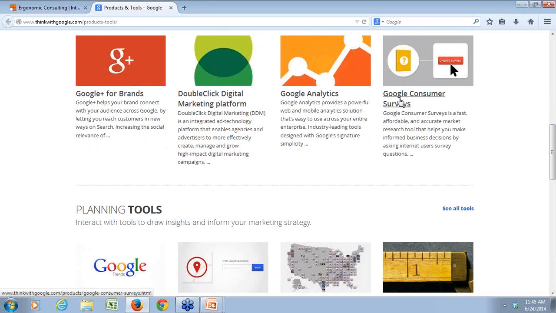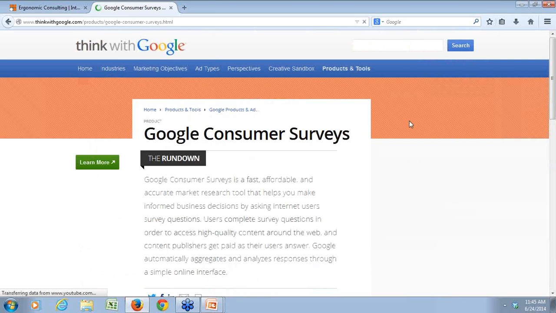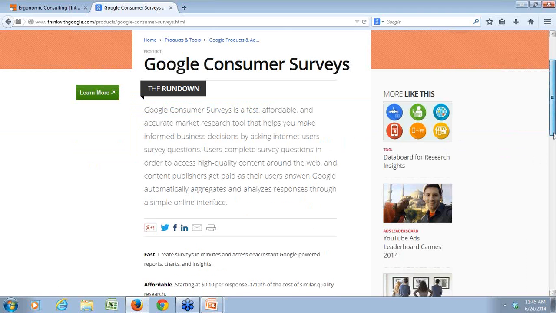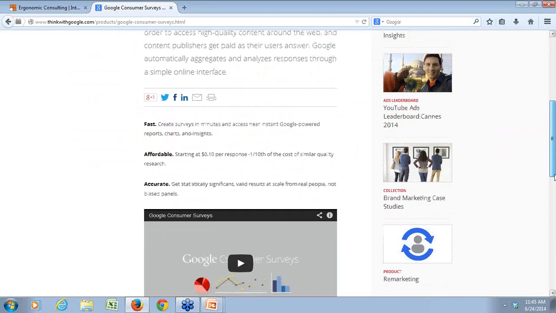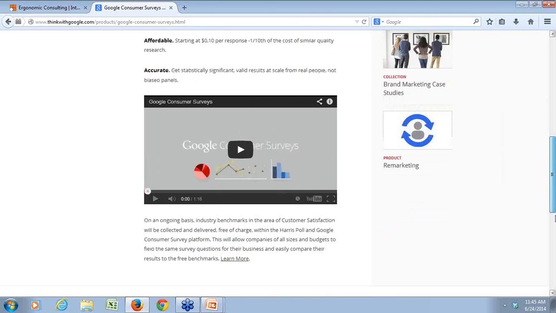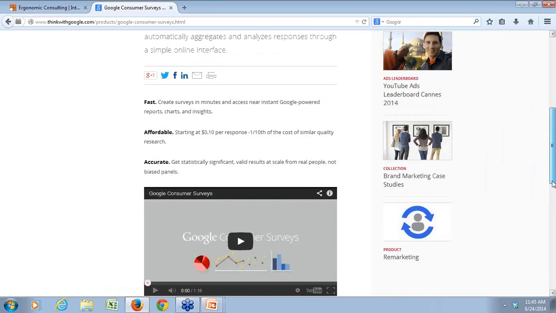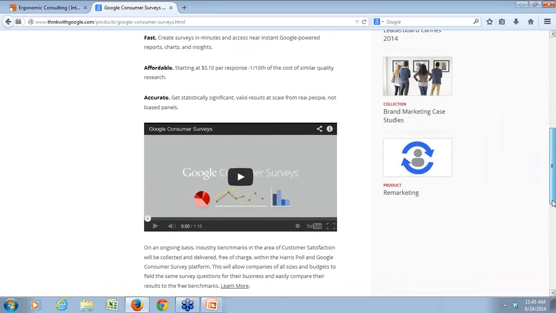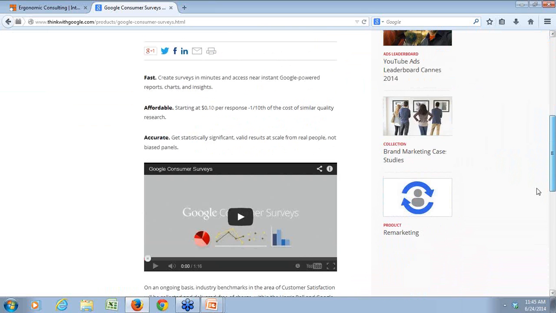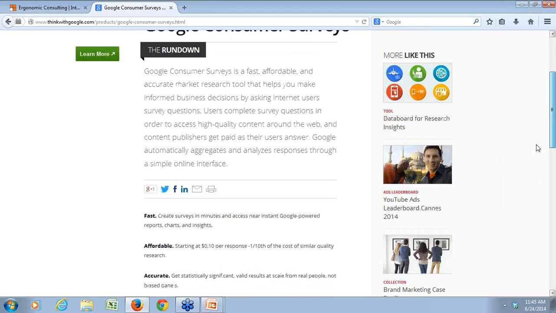Analytics, of course. And what's really interesting is Google Consumer Surveys. If your client's doing PPC, then I'd really suggest that you look at Google Consumer Surveys. So what Google Consumer Surveys is, is that you can basically pay as low as 10 cents a response. You set up a survey that's actually sent by Google's interface to your clients, okay, and they rate your services.